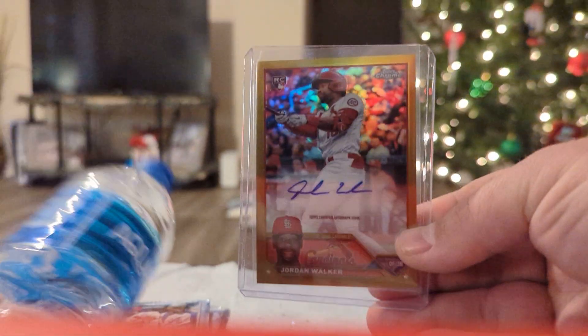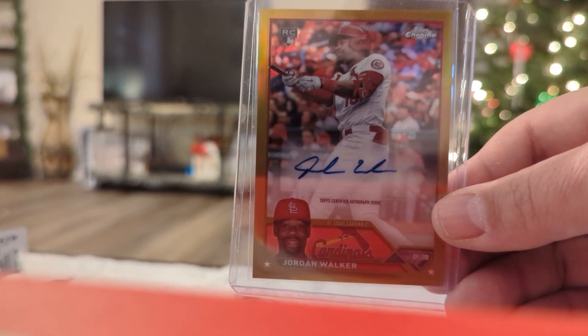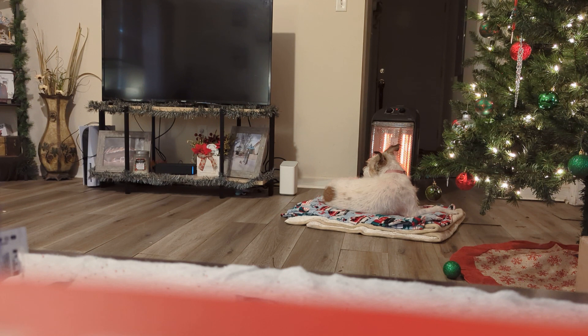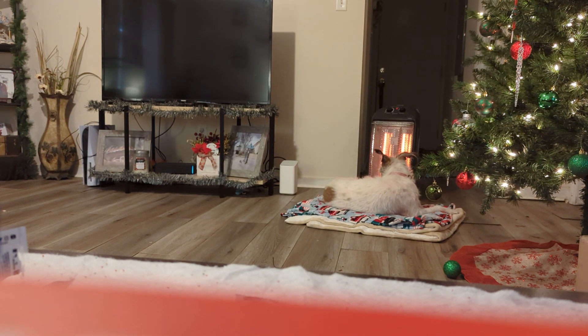Can we get some more focus on that guy? Jordan Walker — he has arrived, in gold form, in our last two cards. I was a little upset — she is not a Cardinals fan. Brayden Shoemake — did we trade him? I'm thinking we might have traded him. He'll still go in my Braves PC.